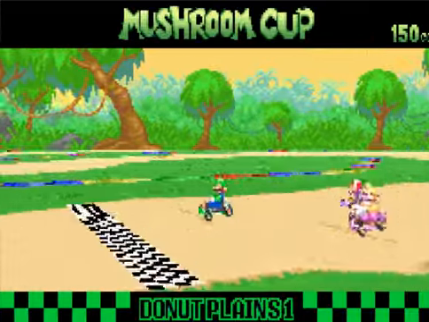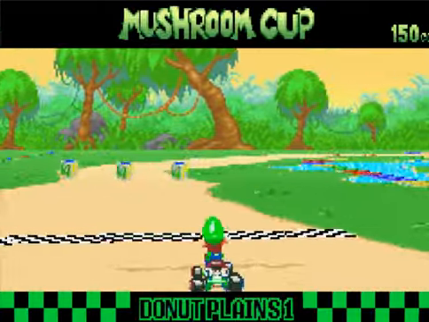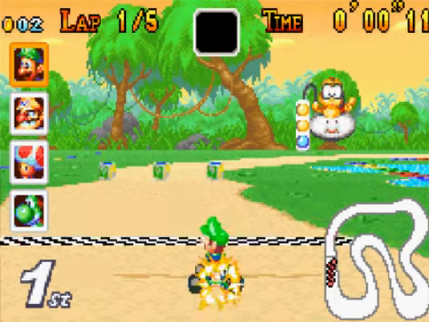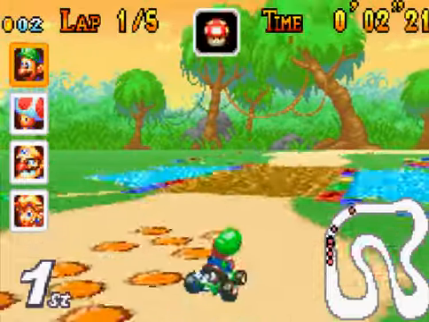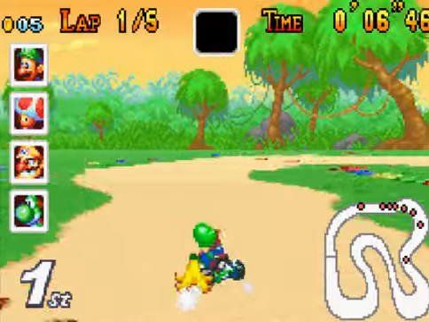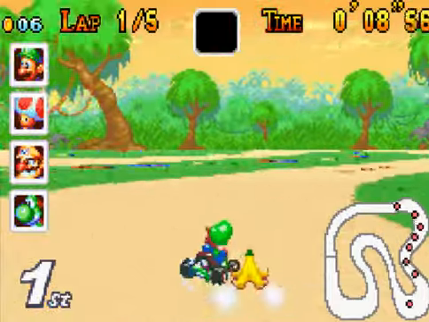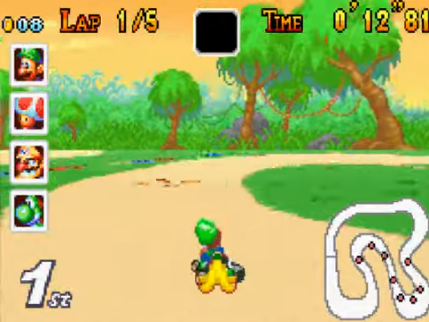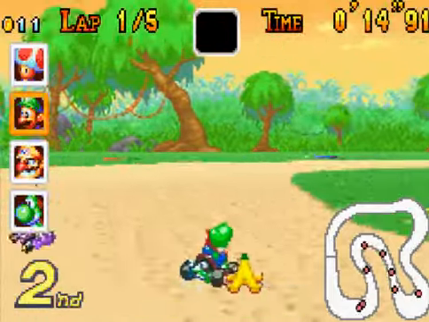Now we're going to do Donut Plains. All right, so it's 5 laps again, as always. This is where we'll be for the extra cups. 1 lights, 2 lights, go, go, go, and it's a fantastic start by Luigi. Yeah, these songs are remixed. It's quite good that they added Super Mario Kart in this game. I'm surprised they did, but it's also a nice touch that they did.